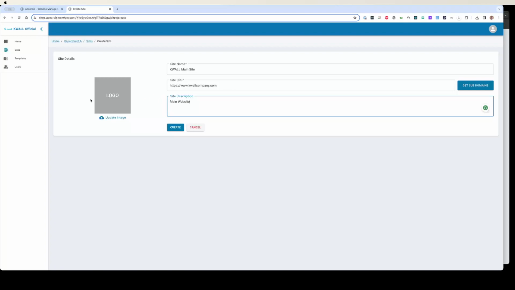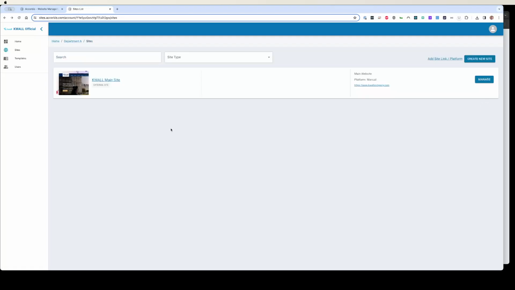I could put in a logo or an image that represents that site, and I could go ahead and import that. What I can do here, just right off the bat, is add a bunch of sites that I want people to at least see the links to, and build out a nice dashboard for them to see what they have access to. I could also go and start just creating a new site.